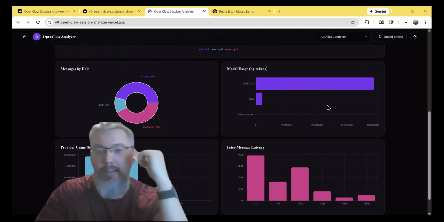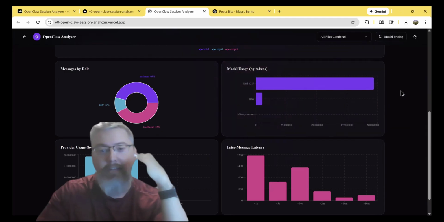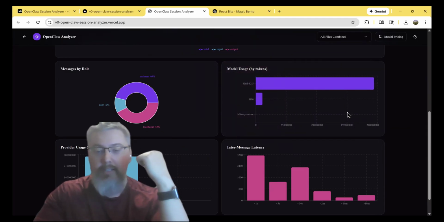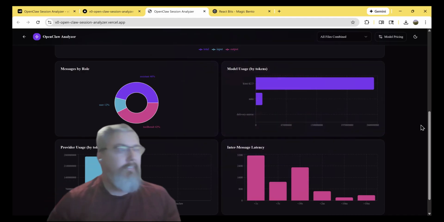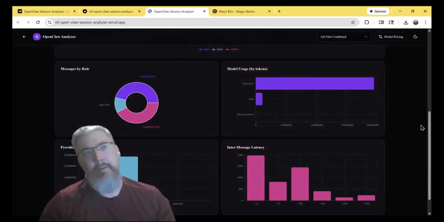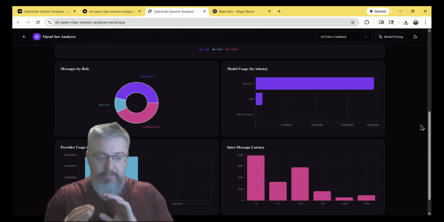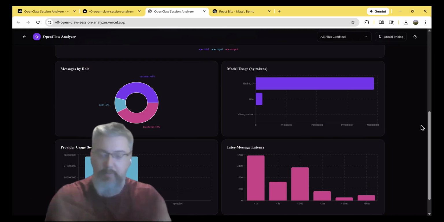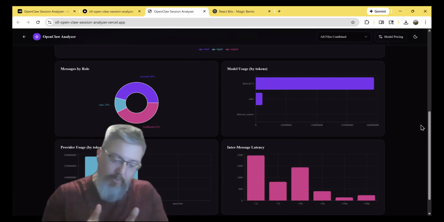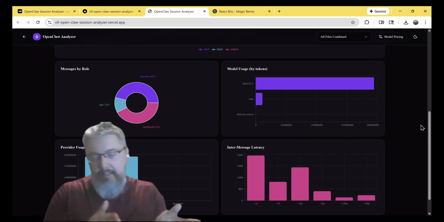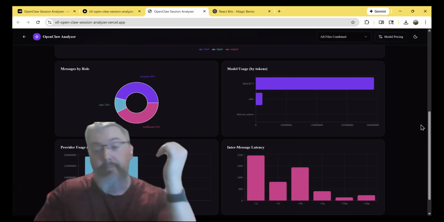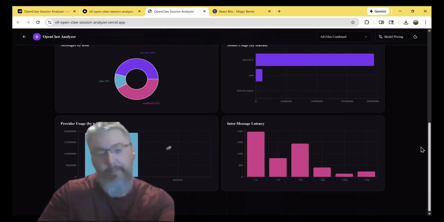Let's see. We have model usage. We can see I'm a huge fan of Gemini 2.5. Not so much on auto. On the auto model, I've actually found that it's not so good for my use cases. And in fact, when it pulls in a lot of cached responses, it's just absolutely terrible. I've actually given some thought to writing my own abstraction just to let me pick different models. But then I realized what I need is similar to a human brain. At certain times of the day, I need my brain to work at 100%, 80%, sometimes 120%. And some days it'd be nice if it showed up at all. Like today, it'd be nice.